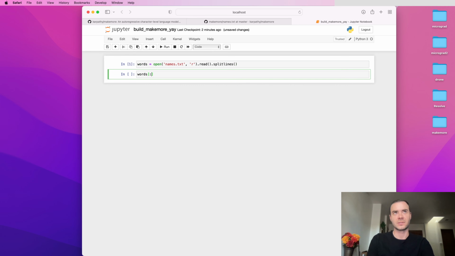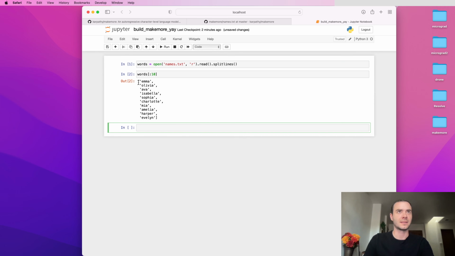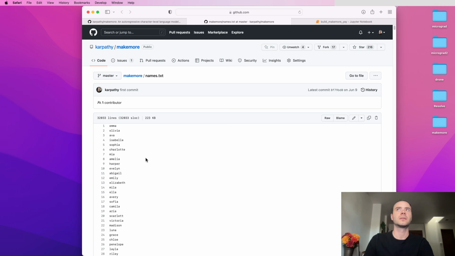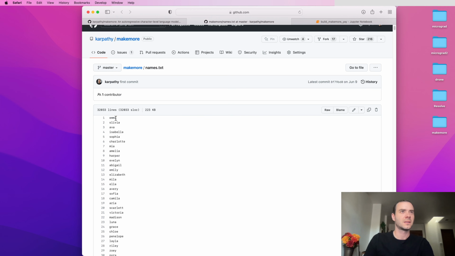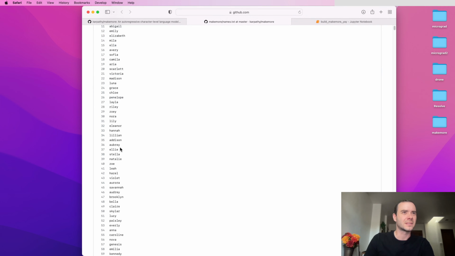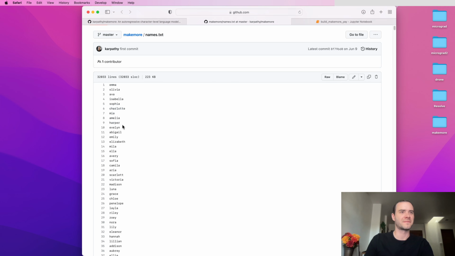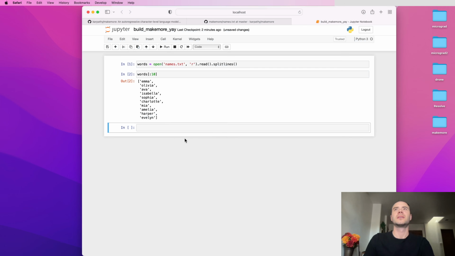We can look at, for example, the first 10 words, and we have that it's a list of Emma, Olivia, Ava, and so on. If we look at the top of the page here, that is indeed what we see. So that's good. This list actually makes me feel that this is probably sorted by frequency. But okay, so these are the words.